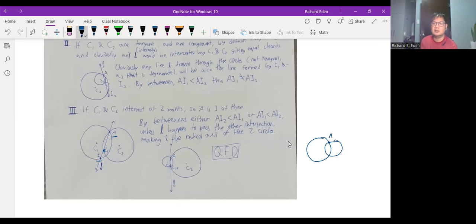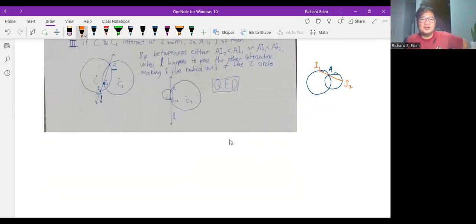Kunwari ito nung A. So how about ganito oh. Lagay ko na lang po. Ito na I1 and I2. Diba? Kasi posible yan eh. Posible nung chord on the left circle and the part of the orange chord on the right circle. Posible silang mag-equal eh.